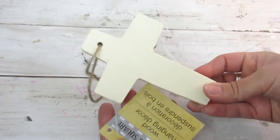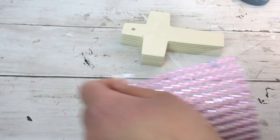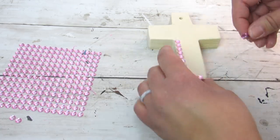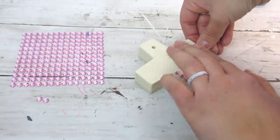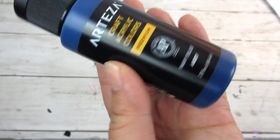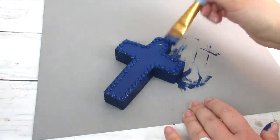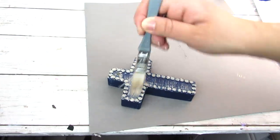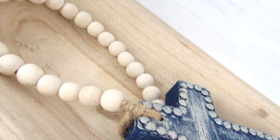In a recent video I featured this small wood cross and turned it into a really pretty wood bead garland — I'll link that full tutorial below. I did the same thing with those gemstone stickers from Dollar Tree; they really do give nice texture and a more high-end look. I bordered the entire cross with the stickers, then went in with this beautiful Arteza navy blue paint, making sure to paint in between the stickers. Then I did some dry brushing to highlight the stickers, strung some wood beads and a jute tassel, and there you have it — a pretty wood bead cross garland.